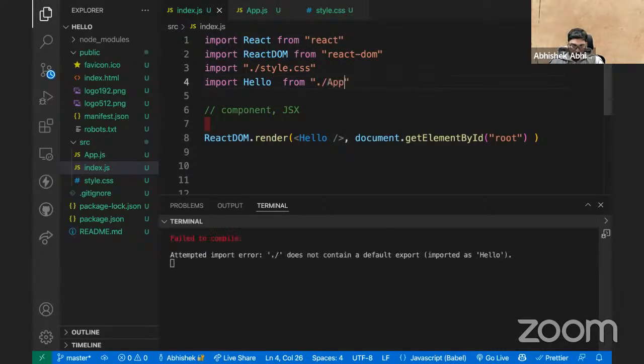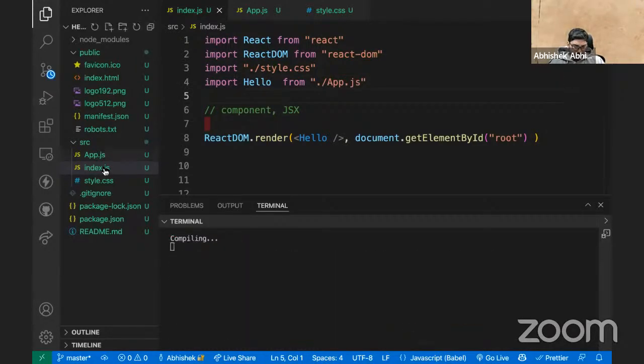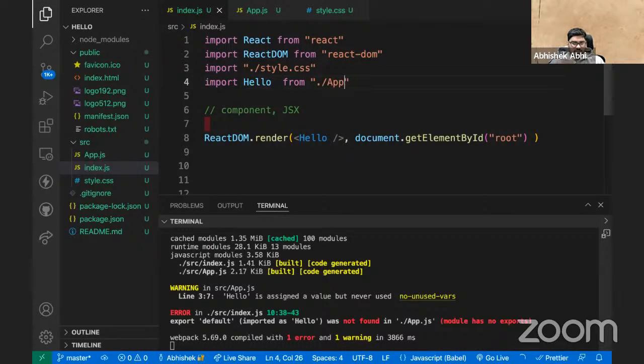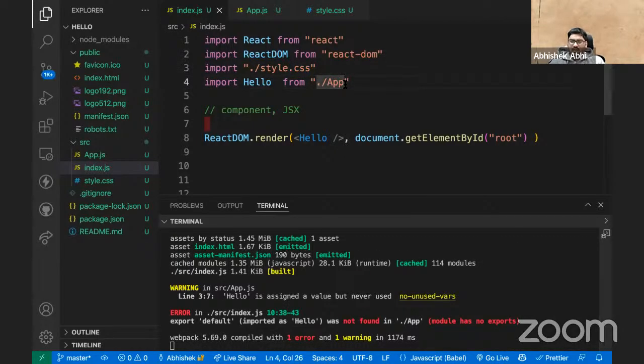Since we are following JavaScript only, you can skip the js extension, as by default it will mean .js. But if it's some other extension, you need to write it. Even if you write .js, it's not wrong, but there is no need to. So import Hello from App.